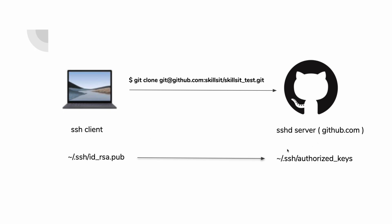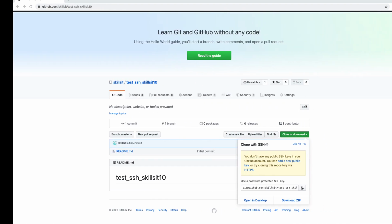What really happens in the background is it actually gets copied into this authorized keys file within the GitHub server, and that should allow you to establish an SSH session and copy across any data from the GitHub server. So let's quickly get into the demo.